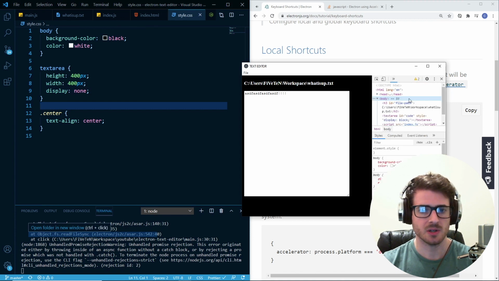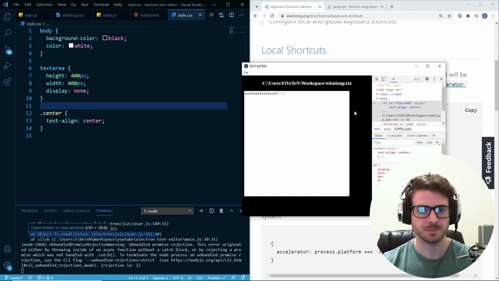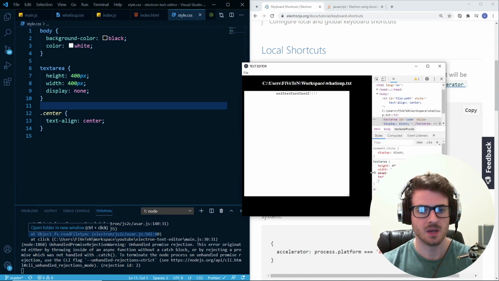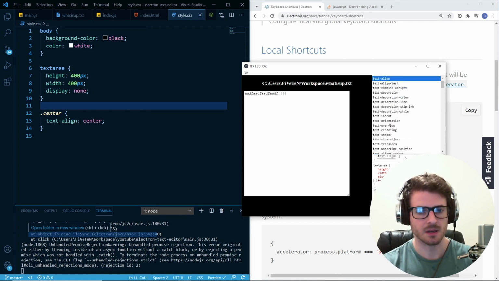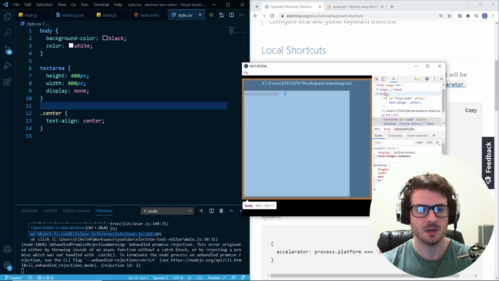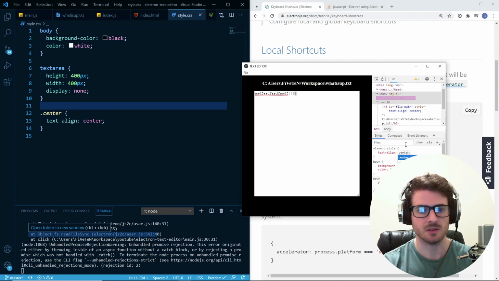So at this point, let's just look at the element and see what we can add to it. So obviously the H3, we could easily just text align center that. Now the text area though, you can't just text align that. You could probably make this an inline block and text align center that. Nope, because that's going to align the text. So I think what we want to do is on the body text align center.